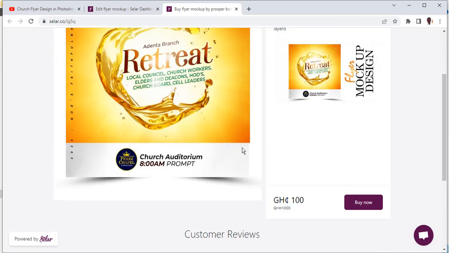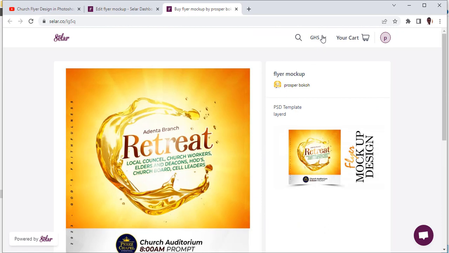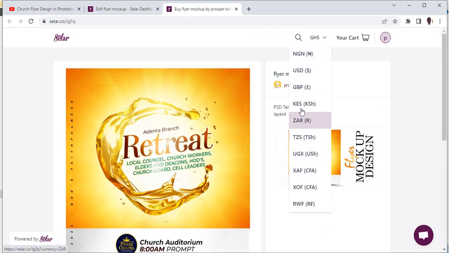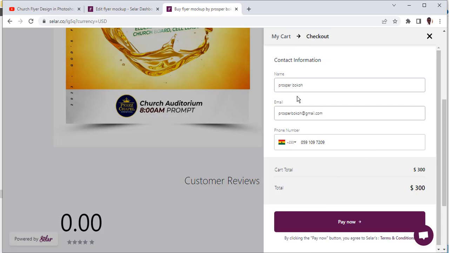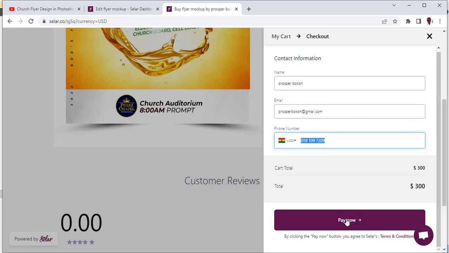Okay, so now, interesting, the person can still go here and choose any currency that they want to purchase it. So you click over here on USD and it's going to convert to $300. Click on buy now. A person will put in their name, their email address, their telephone number as well, and then they click on pay now, and then they make the purchase. That is great. And once they make the purchase, automatically it's going to send them to Telegram without any admin approval, because you need to be able to make payment before the link is open to you.